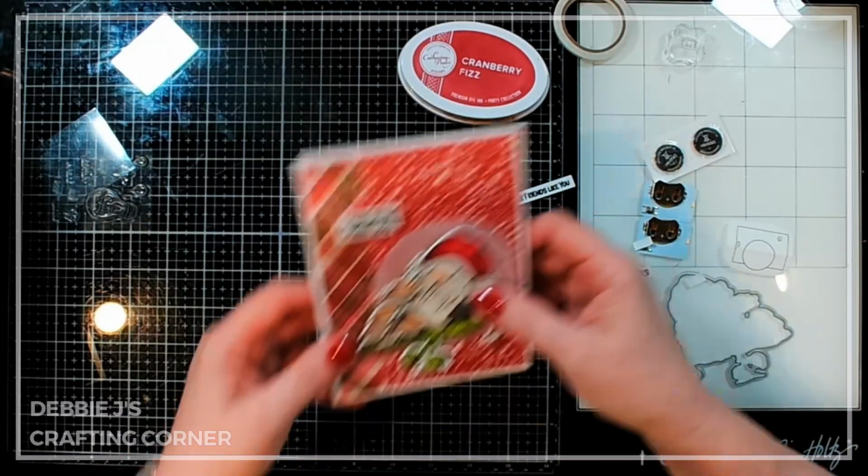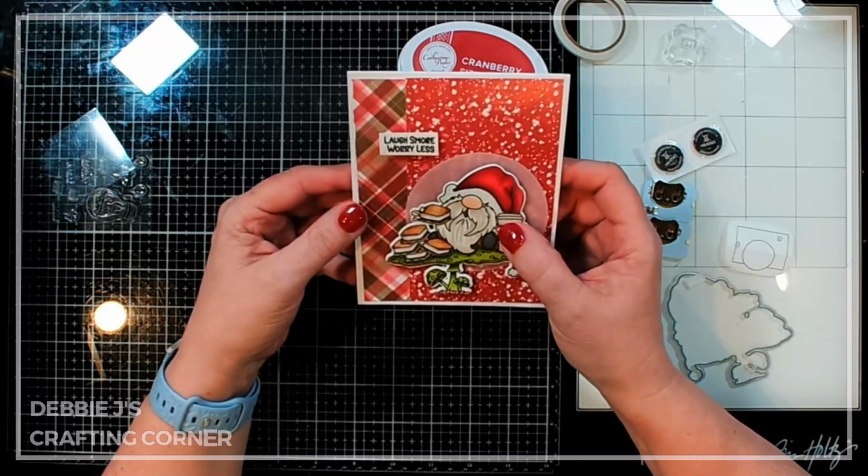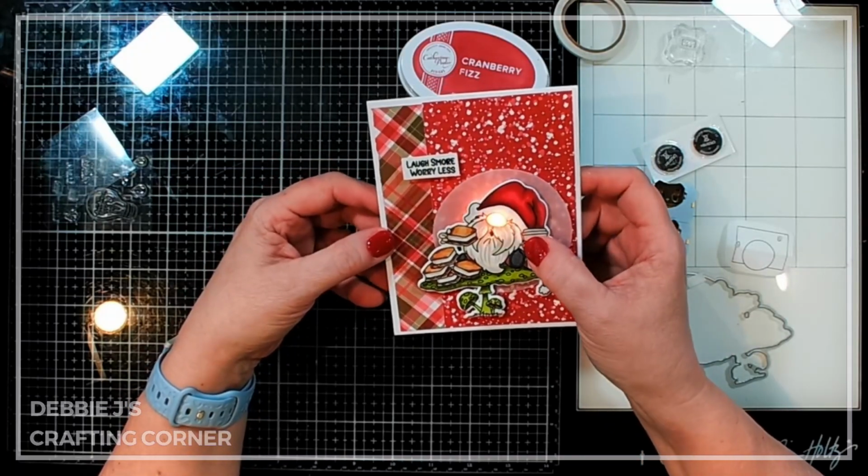And there we go. That finishes up. Oh gosh, he is so cute. That finishes up that card.